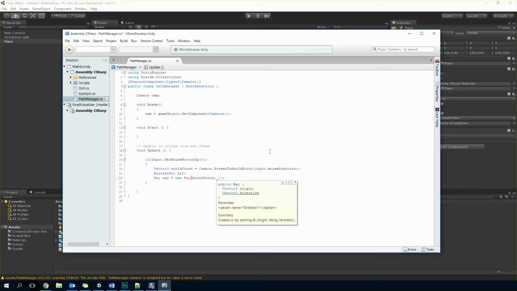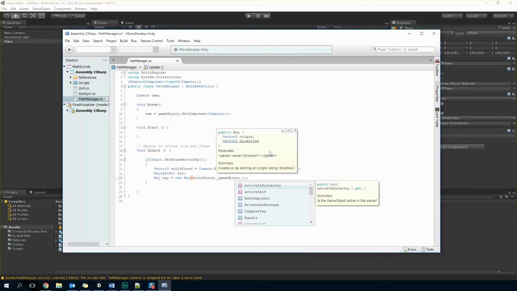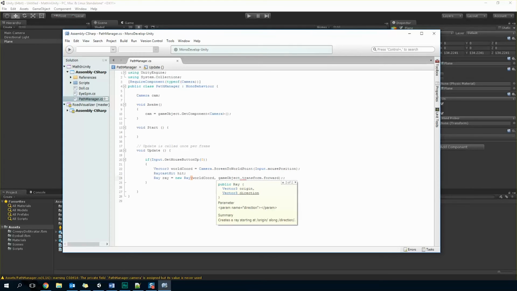Now, in our case, we're attached to the camera object and the camera is looking straight down. We can use the camera's forward vector, or that is the game object's forward vector, to determine what direction we're looking at. So let's do gameObject.transform.forward. Now because we're looking straight down, you could have also just used Vector3.up and multiplied that by -1.0, which causes it to go down instead. That could be something you use, but this is better because if we ever change the camera's angle, this will be that camera's angle. We don't have to come back in here and change anything in the future.